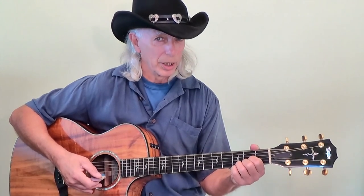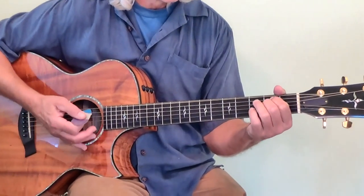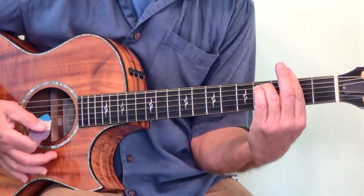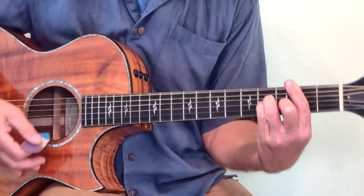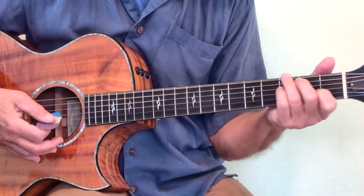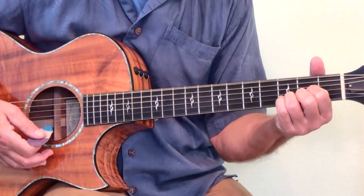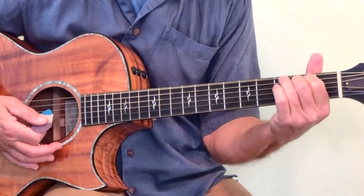The chords that you're going to need are D, E minor, G, F sharp minor, and B minor. Now you notice I'm playing all in the first and second position down here because it's a folk song, and folk songs sound good with that nice high-pitched sound. They want that ring in there, okay?